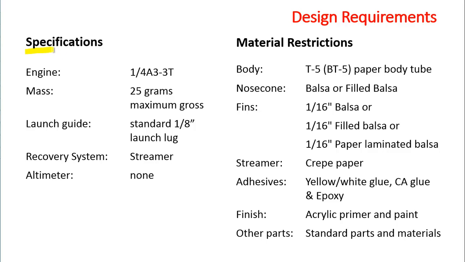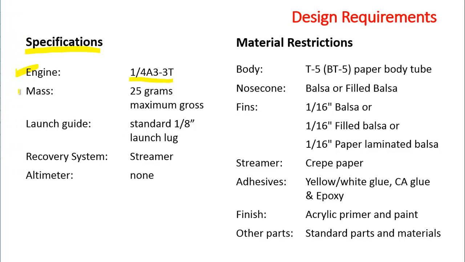Specifications for this project. First one, engine. We're going to give you a very specific engine to use, the 1/4 A 3-3T. There are other 1/4 A engines that would be perfectly valid in an NAR competition, but for the purpose of this project, we're going to limit you to that specific engine.